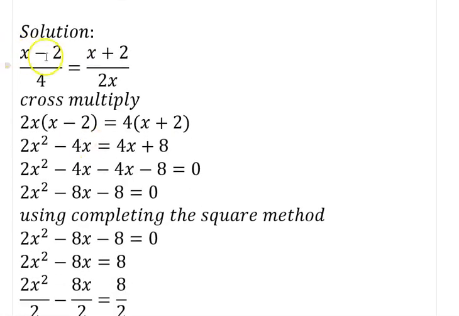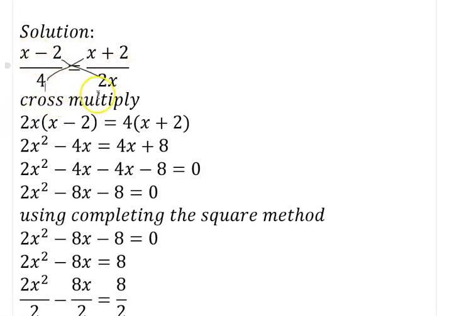Beautiful. So what you do first is to cross multiply. I'm sure you still remember what cross multiplication means. You are multiplying what you have at the numerator here with what you have at the denominator here, and you are multiplying what you have at the denominator here with what you have at the numerator here. Beautiful. So let's quickly do that, our cross multiplication.